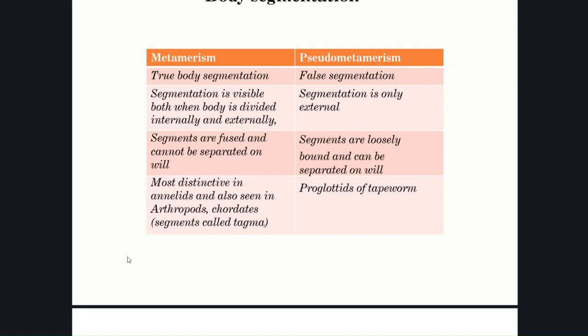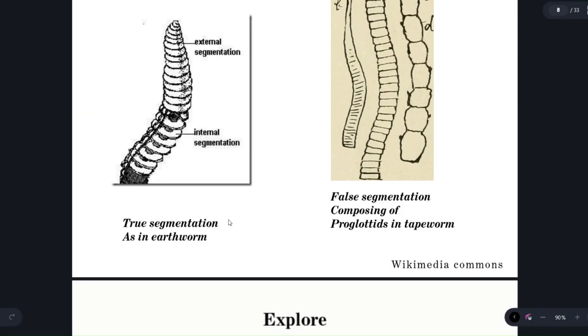And do try to explore how these segments look, as we have already mentioned that chordates and arthropods are also metameric animals. I am going to show you the example of Pheretima, that is an annelid, but do try to explore how it looks in the case of arthropods and chordates as well. So in the case of Pheretima, that is your earthworm, you can see that there are not just external segments or the rings that you see from the outside, there are also internal segments present.